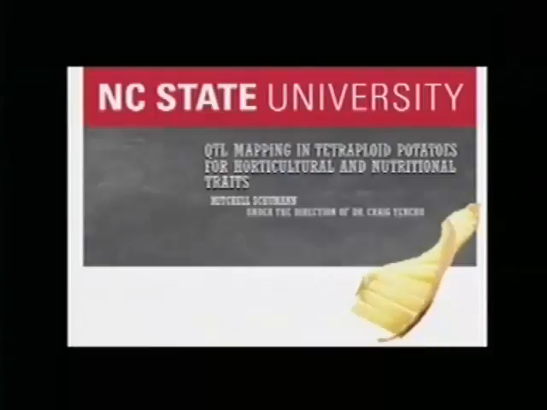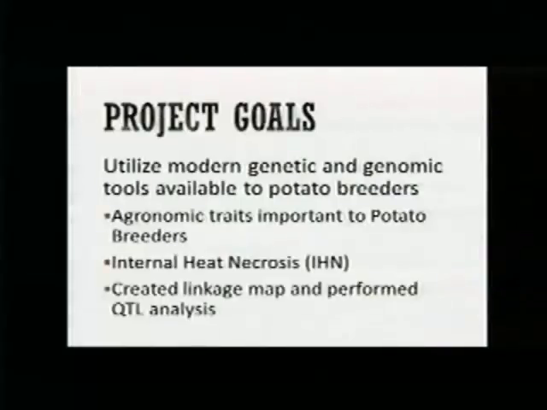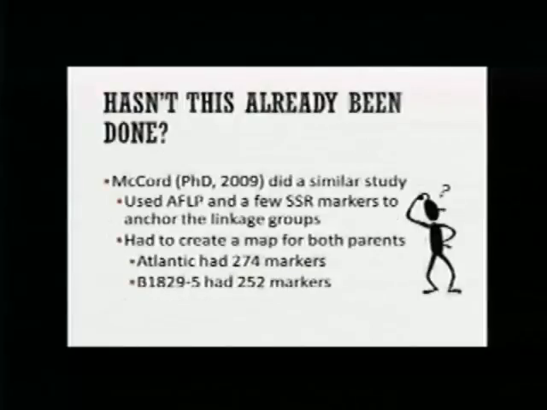Anyway, the project goals for my project at NC State were to utilize modern genetic and genomic tools available to potato breeders to address agronomic traits, internal heat necrosis, by creating a linkage map and performing a QTL analysis. Well, this had been done before. There's been a lot of QTL analysis out there.